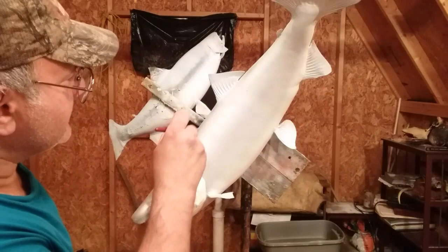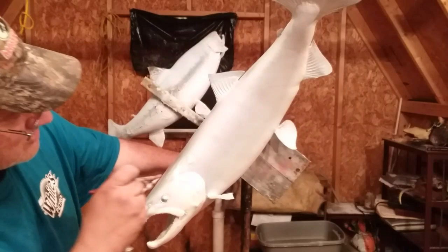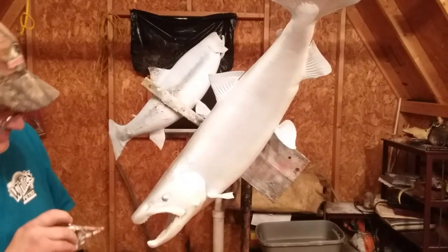This color, you want it faded out by the time you get to the lateral line. Maybe a little bit above if you don't want it in your stripe. Probably good to stay above the stripe. Maybe a half. Of course, the belly, make sure it's good. Yeah, it's dark enough already.